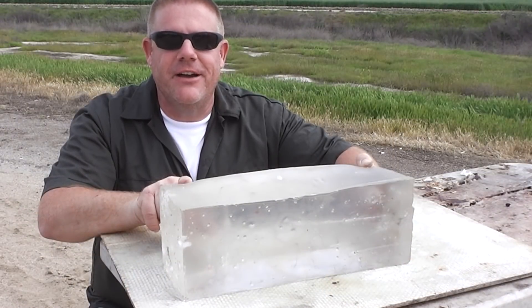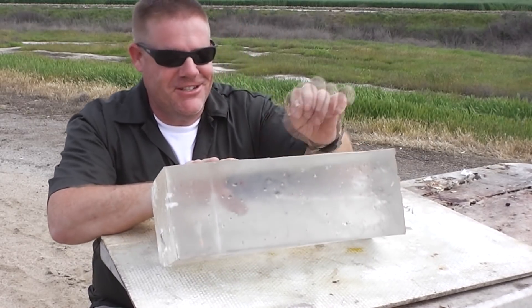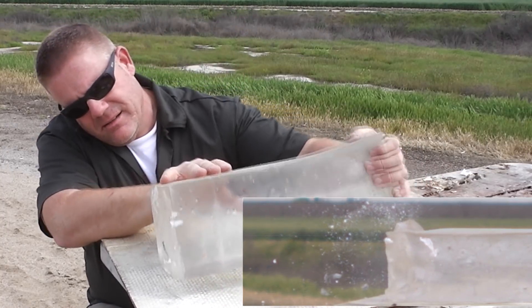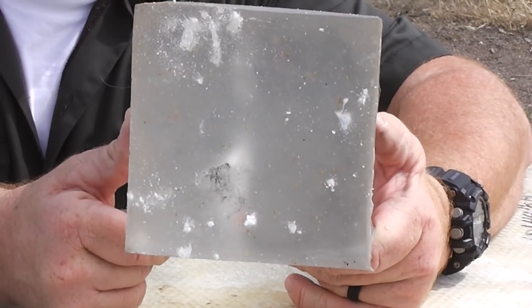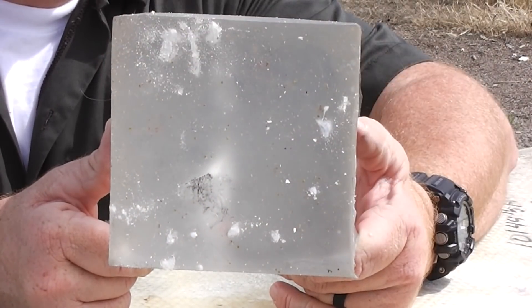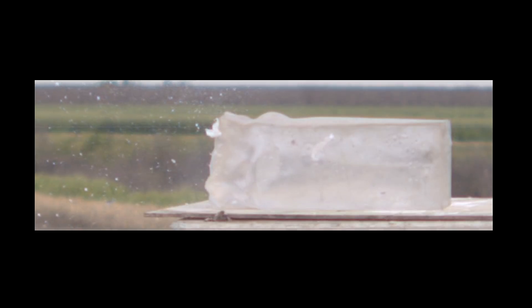We're here with Jeff's clear-ish ballistic gel — it's not that bad but it's getting a little cloudy. That stuff is a pain to work with, but it's holding up consistency-wise. I could tell on the high-speed camera that it broke apart and multiple pieces struck it. You can see some anomalies right here on the end — tough to tell with all the other anomalies. The pieces that hit penetrated maybe one inch at the most. This test was actually out of sequence — it was the last test. Even so, you can imagine how shallow this lightweight, very fragile projectile would have done with the gel, going in maybe a couple of inches.